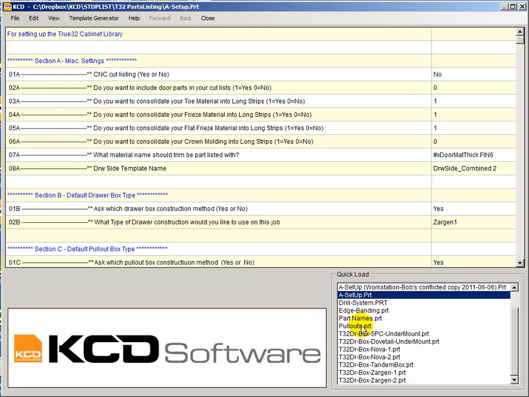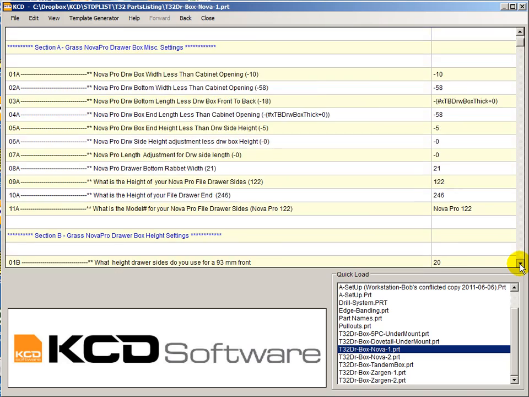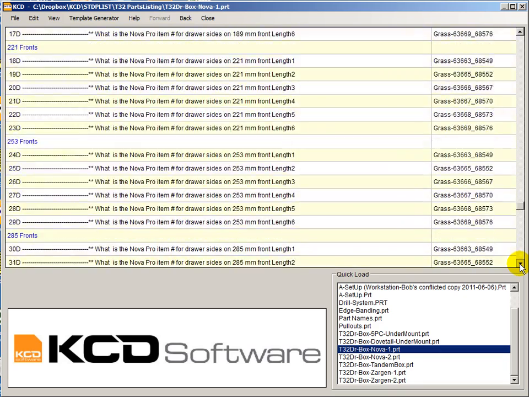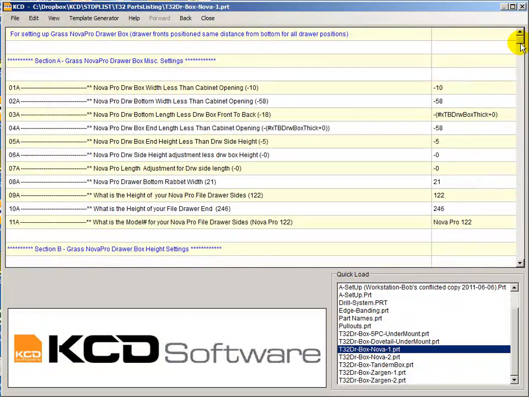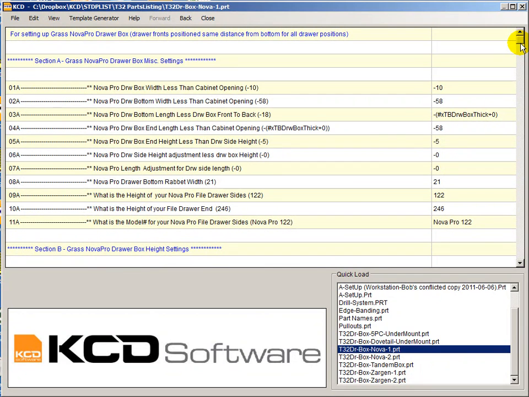You see pullouts here is one of the options. So you'll control these, and typically you don't need to come to these areas, but these are where they're set up. When we click on any one of these items, then we have all the settings for that item here in this screen, and many of the things that have been hidden in the past are now visible to you, and now you're able to adjust them if you need to. So a lot of these items lived in the settings, made the settings very long to have all of these drawer types in the settings, and they're not things that typically changed on a job-by-job basis, so they didn't really need to be in the settings.